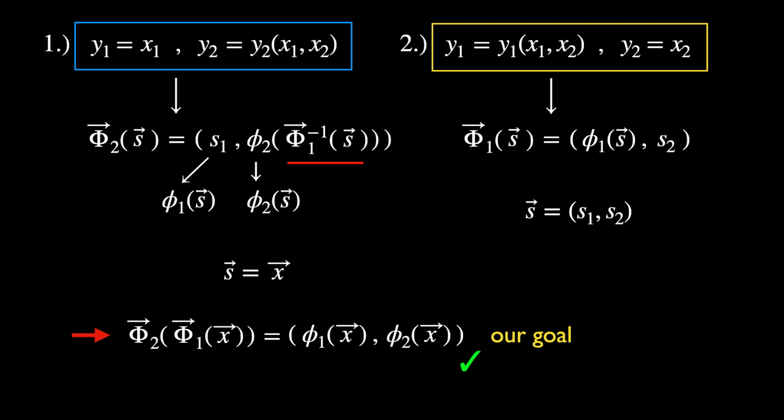But because the map capital phi1 belongs to the second type of transformations, and capital phi2 belongs to the first type, and the Jacobian formula holds for both of these types of transformations, using the chain rule on the Jacobian of their composition would immediately prove that the Jacobian formula holds for the general case of two-variable transformations, which is what we have set out to prove. Now let's go through these steps in detail.